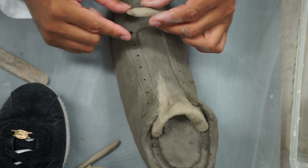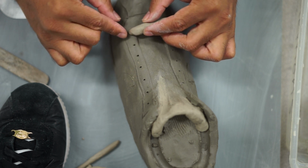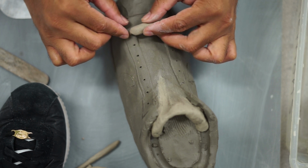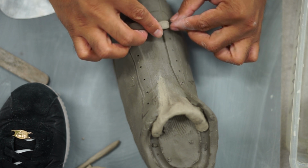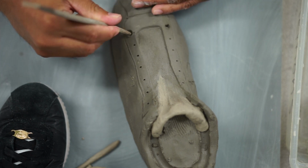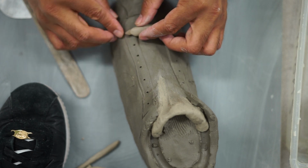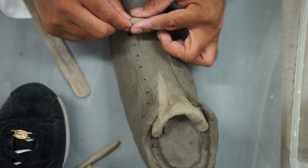Also, when they go into the hole, right, you can see as I'm pinching here, I'm trying to make it into a particular shape. It's a little bit more like a cone as it goes to here. And so what I'm going to do is, I think just to help me out, I'm going to make these holes just a little bit bigger, and I could always close them up. Just going to make them a little bit bigger. Okay, I'm going to actually remove some clay. I think that'll make it easier on me.